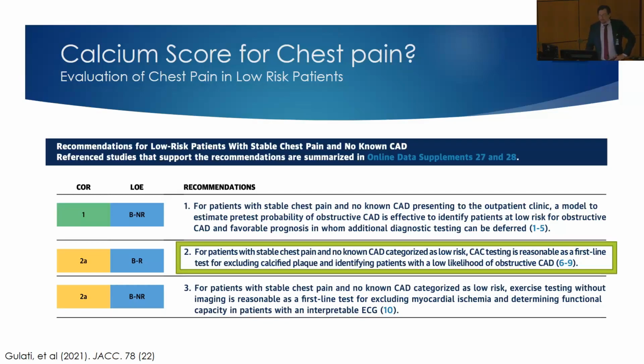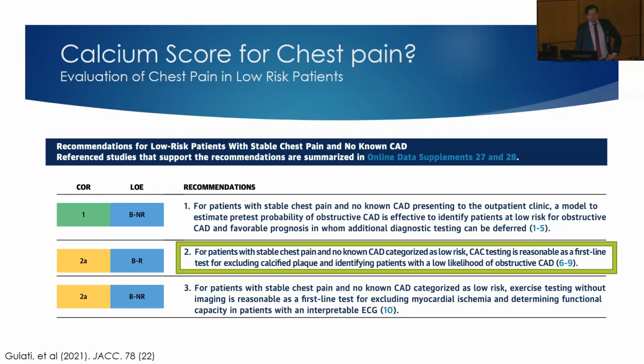Last thing about calcium scores, the new thing about the guidelines, you can actually use these for patients with chest pain, but for the low risk patients, okay? The patients with no other risk factors might be in their 20s or their 30s, because that predictor of low cardiac events for the next 10 to 15 years with a score of 0 is incredibly useful.